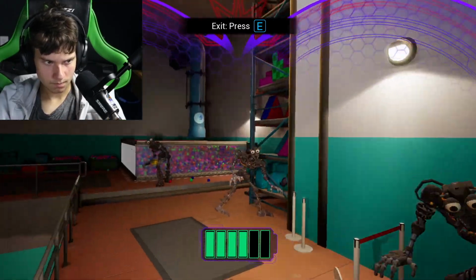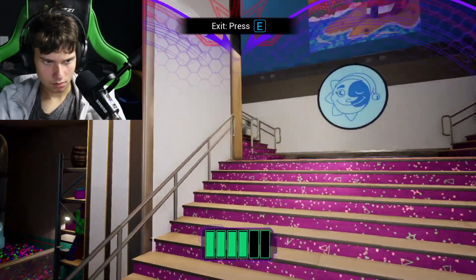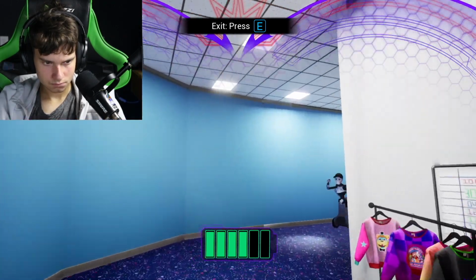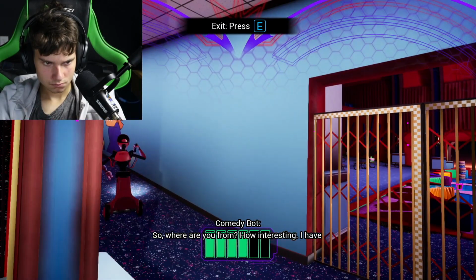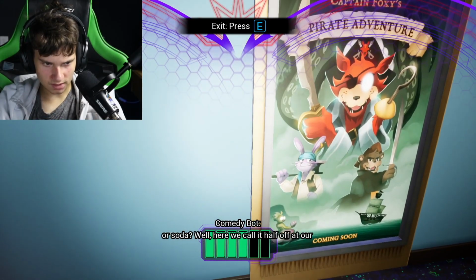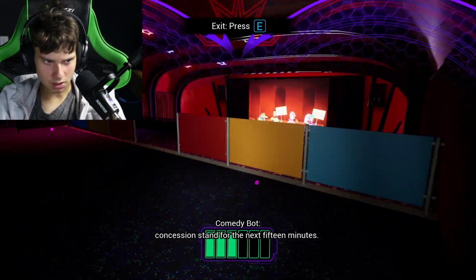Maybe. Pause. Yeah? So, where are you from? How interesting. I have never been there. I am confined to this building. So here's the secrets. We need to get Freddy and the Bonnie. Get the Foxy and the Chica.